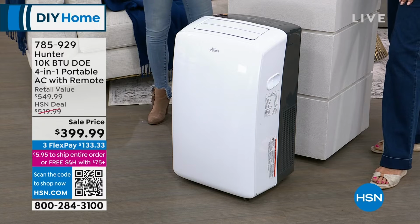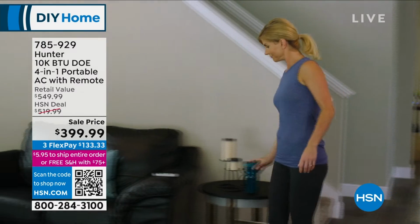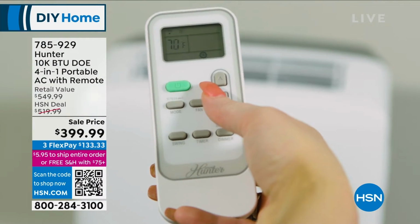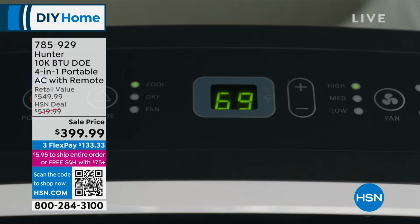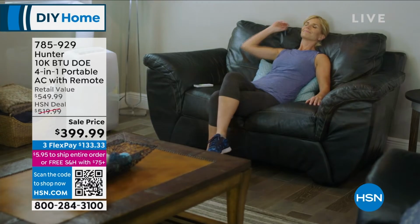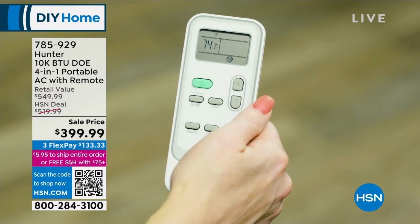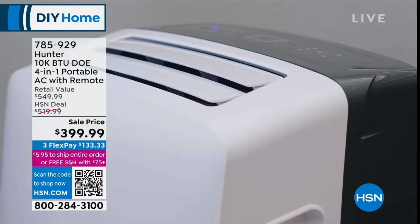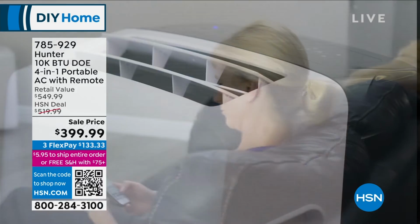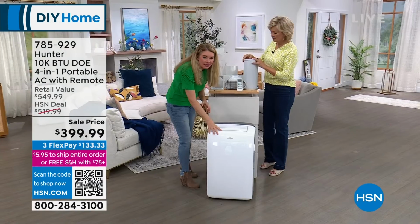And listen, my parents, so about, gosh, I don't even know how long it's been. It's probably been about 25 years. My parents bought this old cottage in Western New York. Okay, Western New York, they don't have AC inside. They don't have central AC. They've got the window units, if you're lucky, okay? Well, the window unit is in the living room. Well, you've got my daughter's bedroom, you've got my bedroom, you've got my parents' bedroom. One window unit can't get to all the rooms. Can't get to all the rooms. But when you have a portable unit like this, you know what?